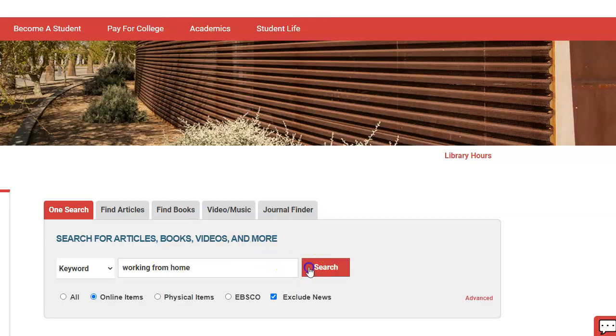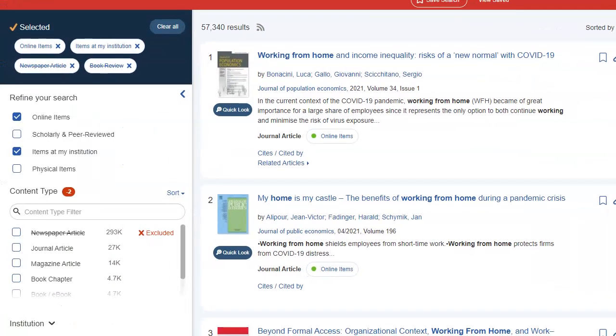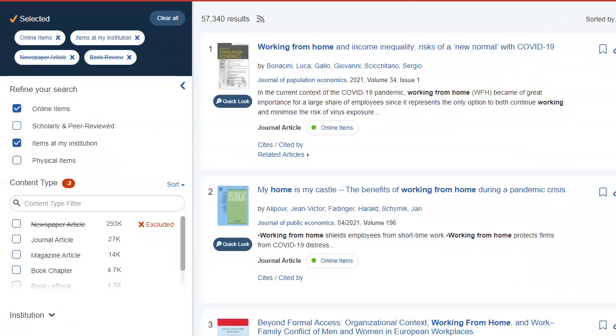And then we set up our search, and we're going to get some results. And if you notice, we have 57,000 plus results. This is not efficient for what we need.